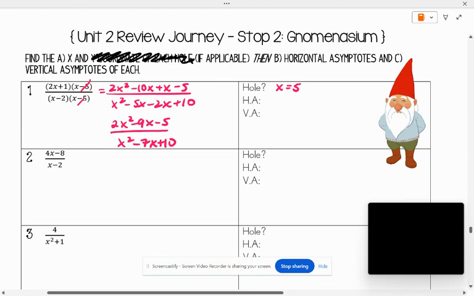So for example, to find the horizontal asymptote, it would be 2 divided by 1. Yes. Okay. Is that what you were asking me about? All right. What about the vertical asymptote? X equals 2. Good job. Because there is one leftover factor in the denominator. So if I set it equal to 0, I'm going to find that x value that it can't be, because we can't divide by 0.